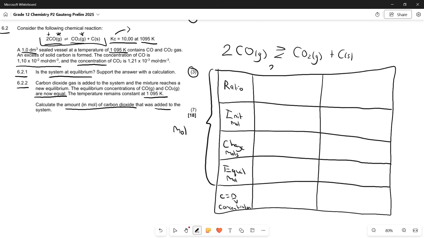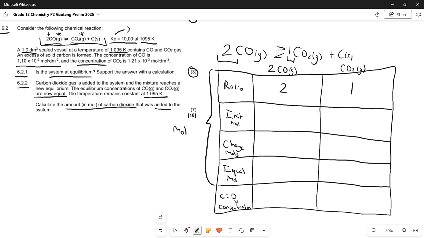And what we're dealing with is our 2CO over here, the one gas on our reactant side, and the CO2 over here, the other gas on our product side. So the ratio is the number in front of both of these, which means the number in front of CO is a 2, and the number in front of CO2, our mole number, is 1. In order to calculate our initial moles, what we have to do is look at the concentration that they had previously before this new reaction took place, because this is the second reaction we're doing, we are now using the previous equilibrium value as our initial values over here.